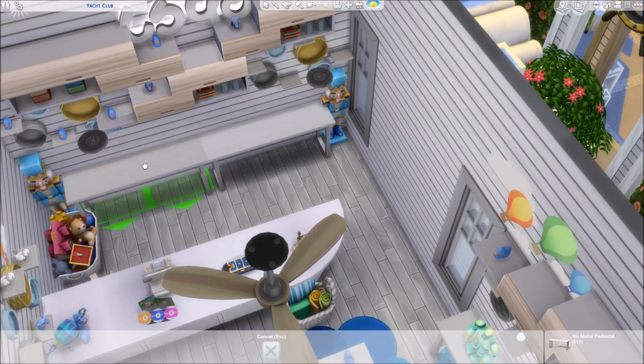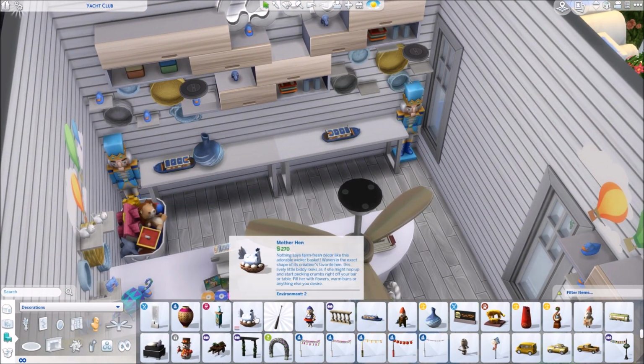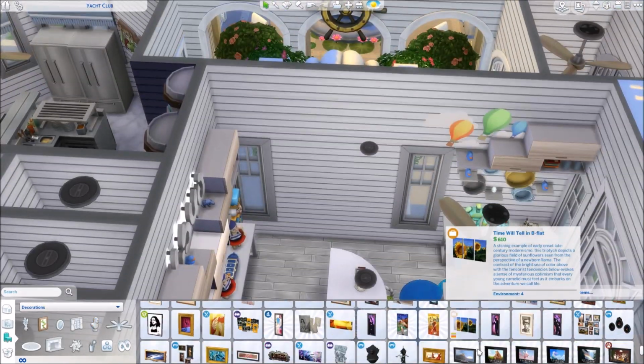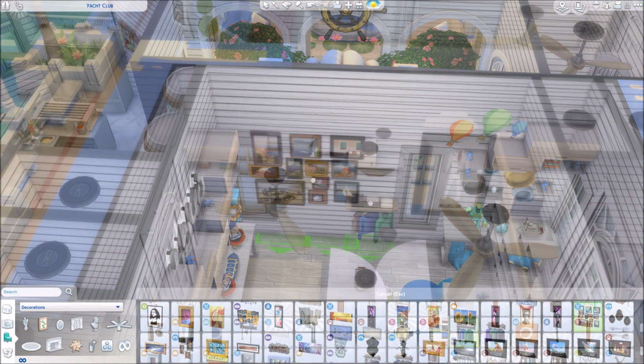It's a boat and a Ferris wheel? No. What's it called? Steamboat. Yeah, that's it. A steamboat and another houseboat kind of container thing.